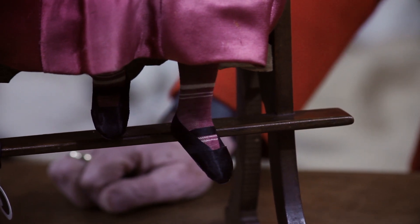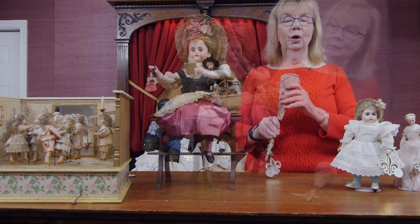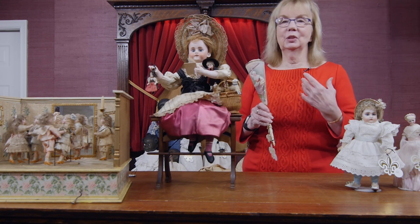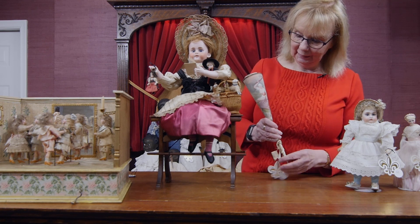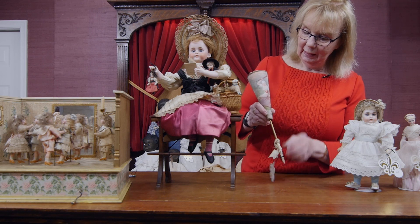Her little foot is tapping. I always loved novelty pieces and things that just show — I don't know — just a joie de vivre that toy and doll makers had at the time. And we have this wonderful bone-handled cornet that looked like people would carry this to a party. But watch what happens.